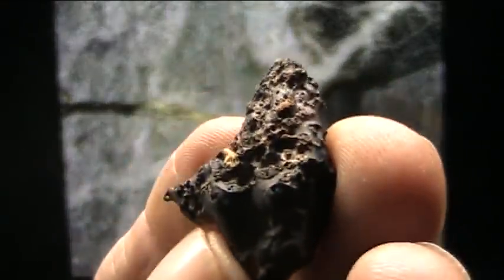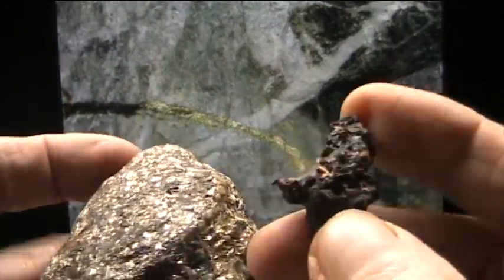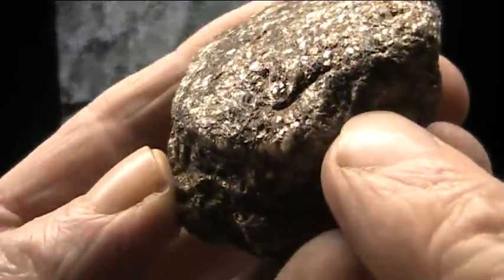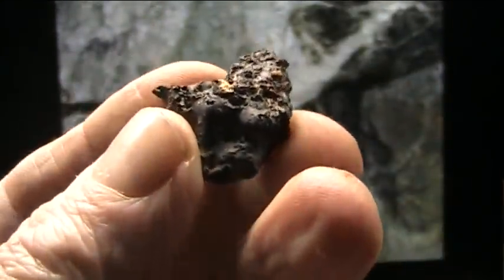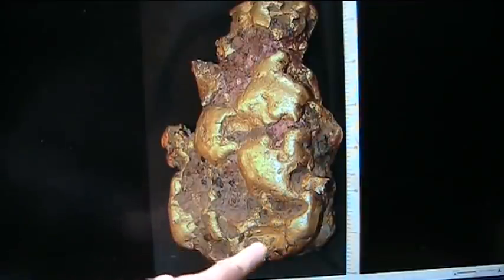I want to show you something extremely interesting. You see that little ball right there and that little rib ball right there? That's from a fingertip. That's the blood vessel that runs out the side — the vein blood — similar to this. Only this, I believe, is a toe. And that's the bone on this one. And that's where the blood ran out. So remember this — that's a gold fingertip. And that is the blood vessel sticking out the side. That's the apical tuft, and these are the pads at the bottom.